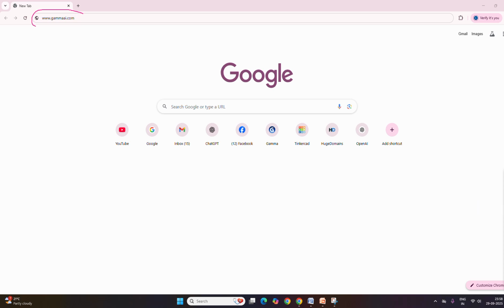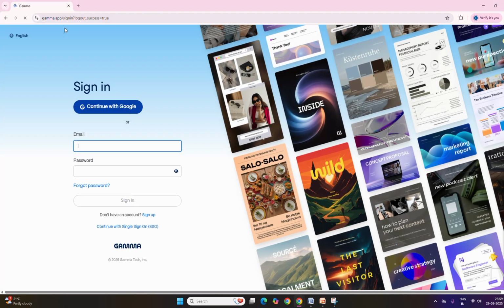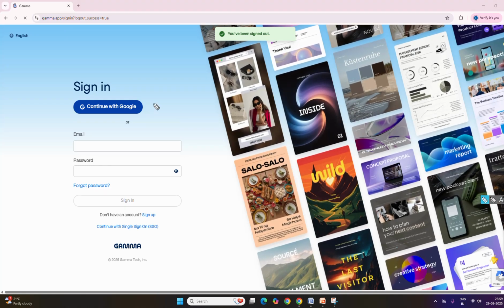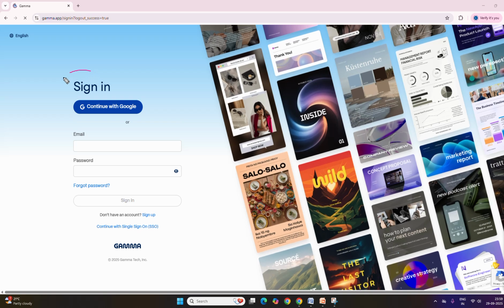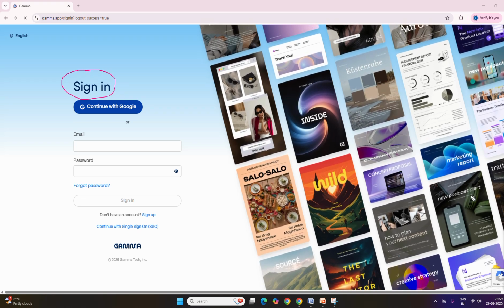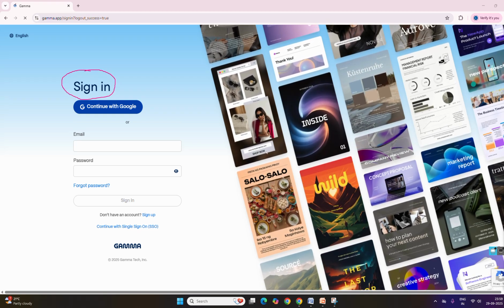As soon as we type gammaai.com or gamma.com, click on search. The Gamma interface is going to open like this. See, this is the interface of Gamma.